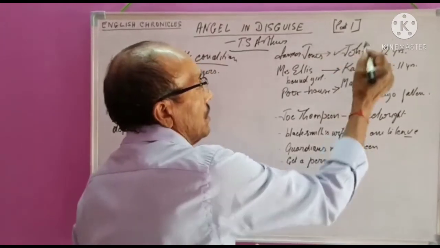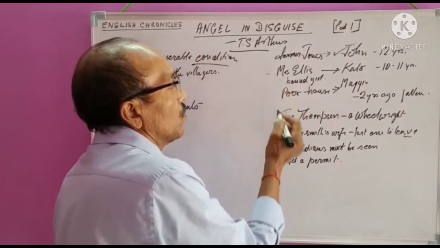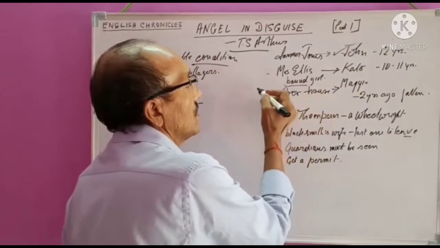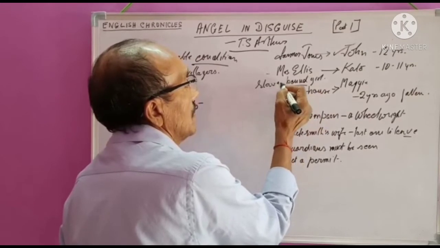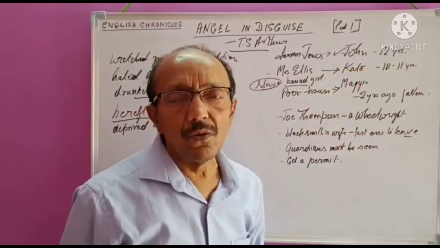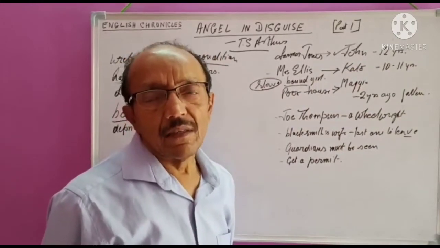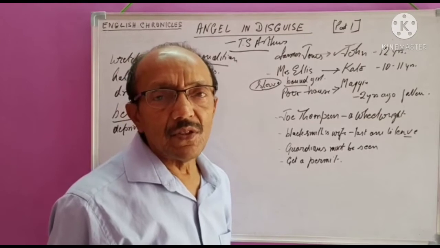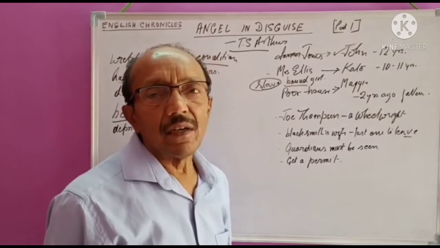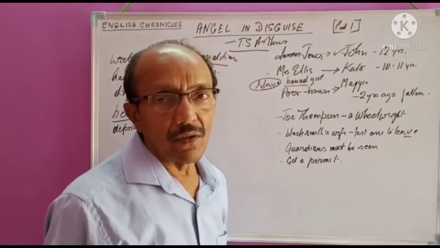He thought that he is 12 years of age, he would be beneficial in his farming, so he agreed to take away John. And then there is Mrs. Ellis. She was looking for a bound girl. Bound girl means a slave-like girl. And she is also 10 to 11 years old. And she thought it would be better for her that in the later stage she will be beneficial and would extend her helping hand in her household work.